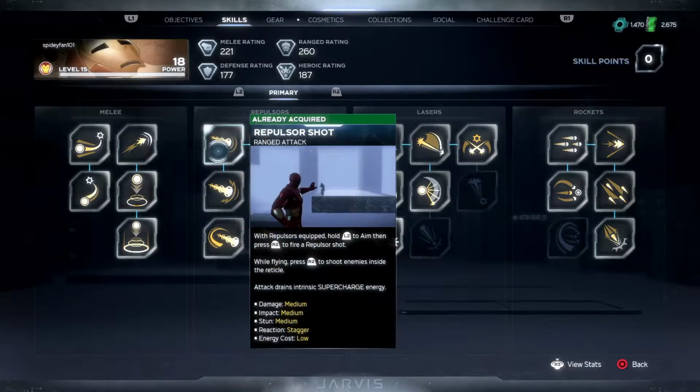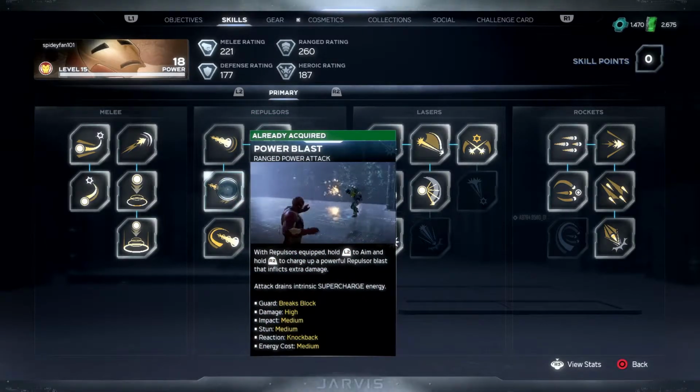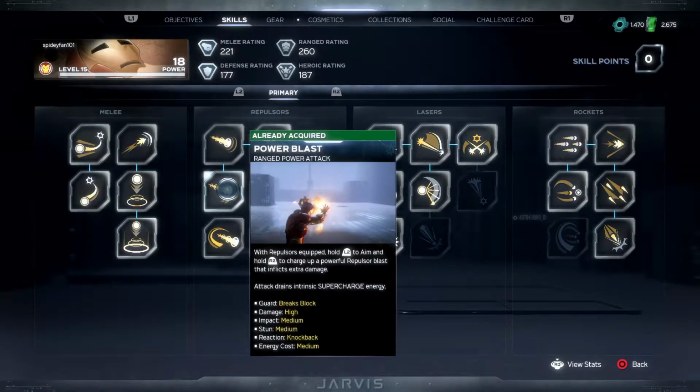Next we have the Repulsor skill tree. This tree allows Iron Man to safely shoot faraway enemies and can block break if charged. Repulsors can also be comboed into or used by themselves by pressing the heavy attack button.